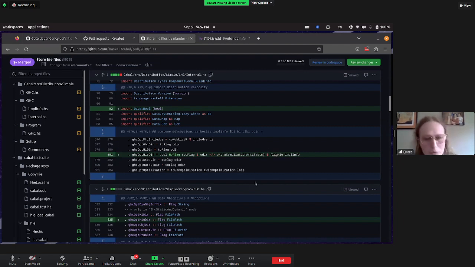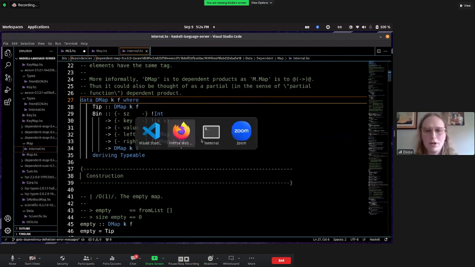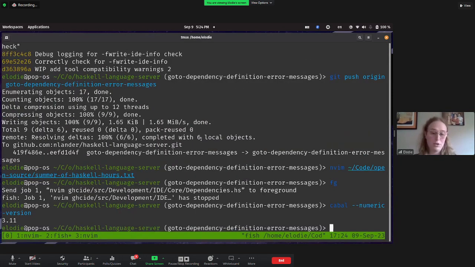So let me show you. Okay, so we're looking at dependent-map. Let's take a look at what the Cabal store looks like.